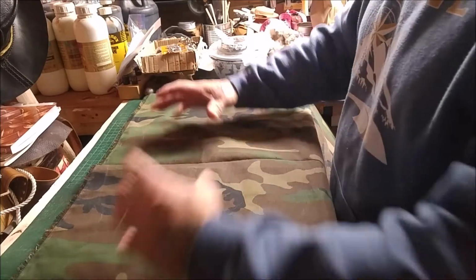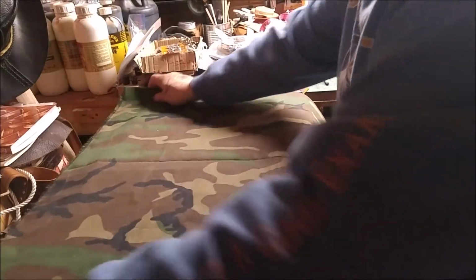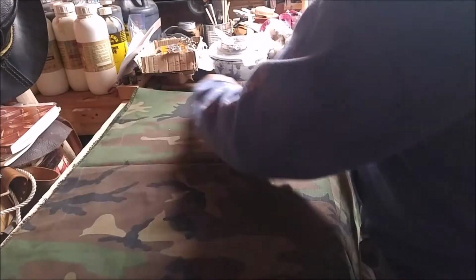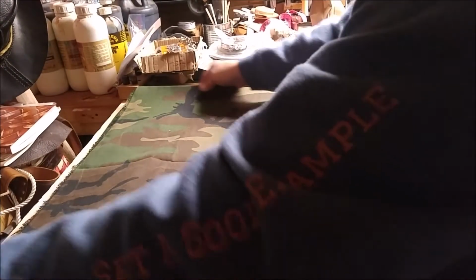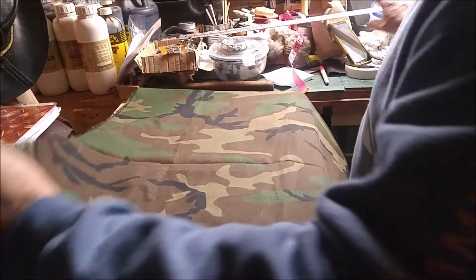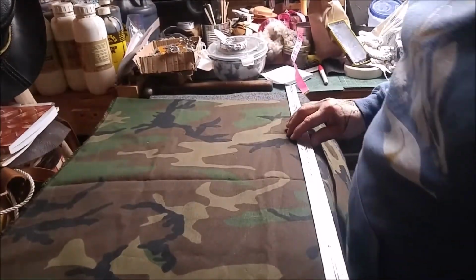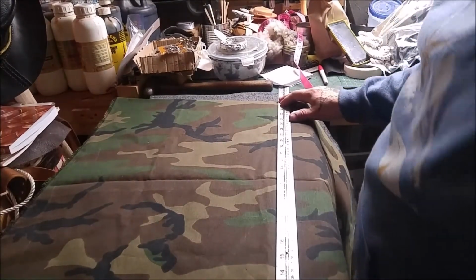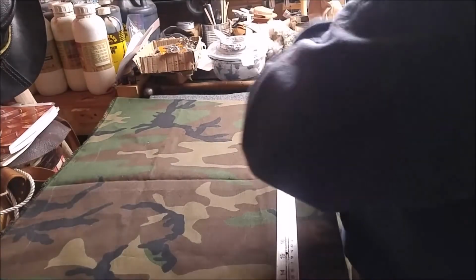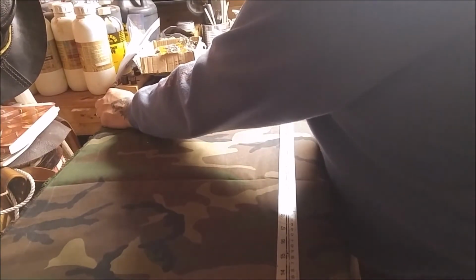Sew the two together so you have one long rectangle. And then I went 43 centimeters this way. Need another light in here. So before you cut, measure again. Measure 10 times. And cut it once.